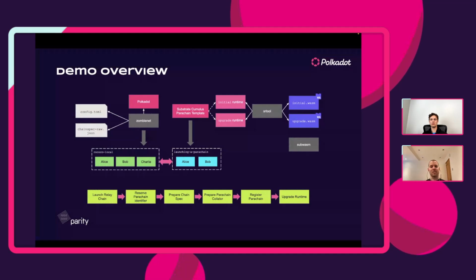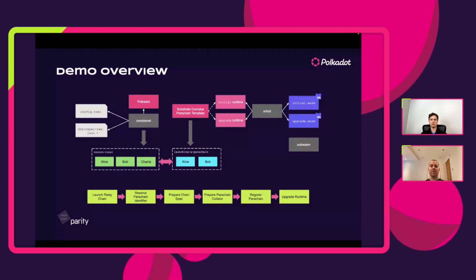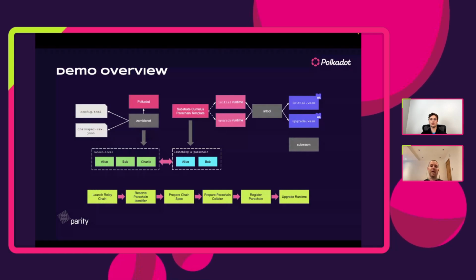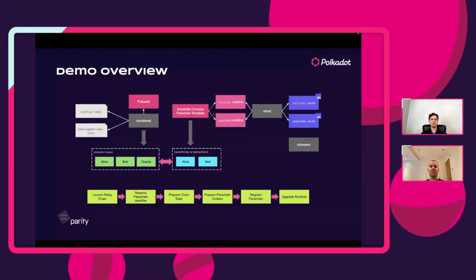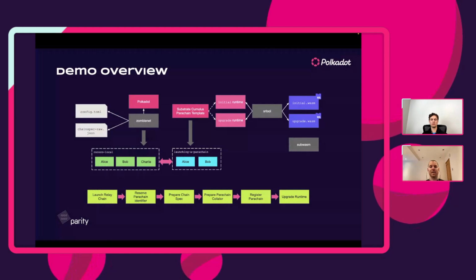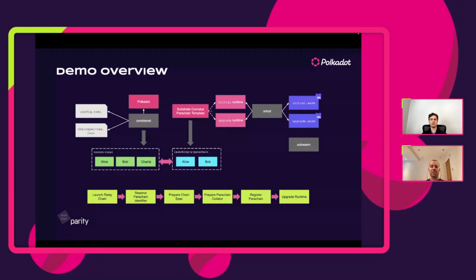As part of that ZombieNet process, it reads in the config file, and then it generates a chain spec file. We're going to need that file to pass into the collator to launch it, so that our collator knows how to connect to the relay chain. Then over on the right, we've got the Parachain template, and I've made a very small modification to that. I've taken the existing runtime that you get in the template and cloned it, or split it into two, just so I can demonstrate the upgrade process.